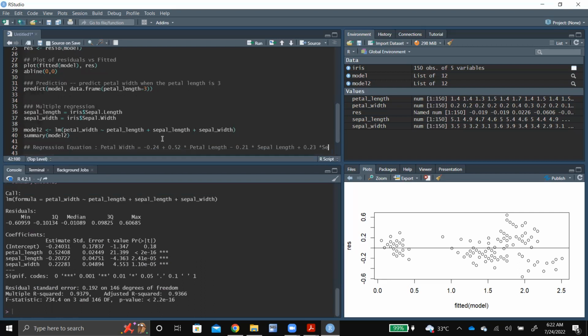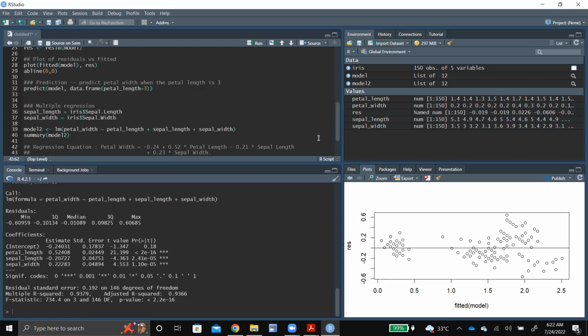Let me write this on a different line so that it's easier for you to understand.